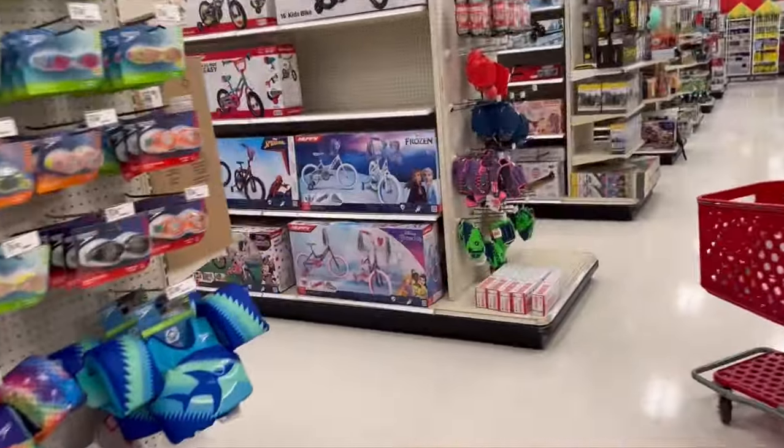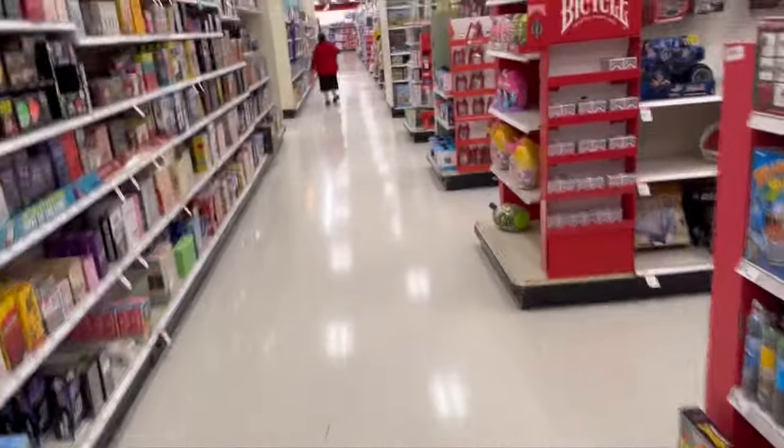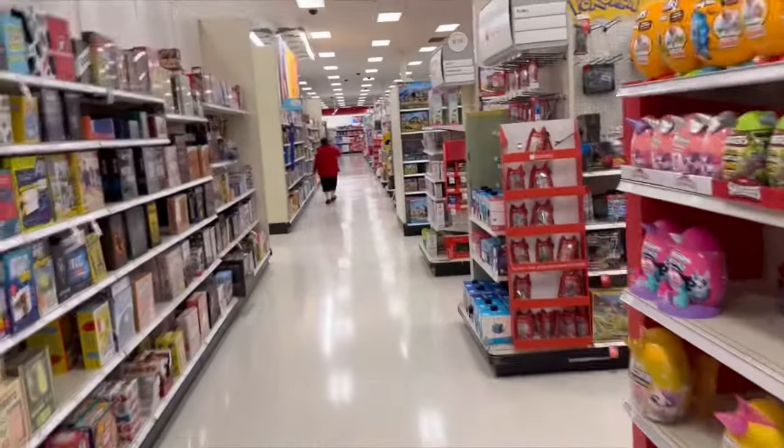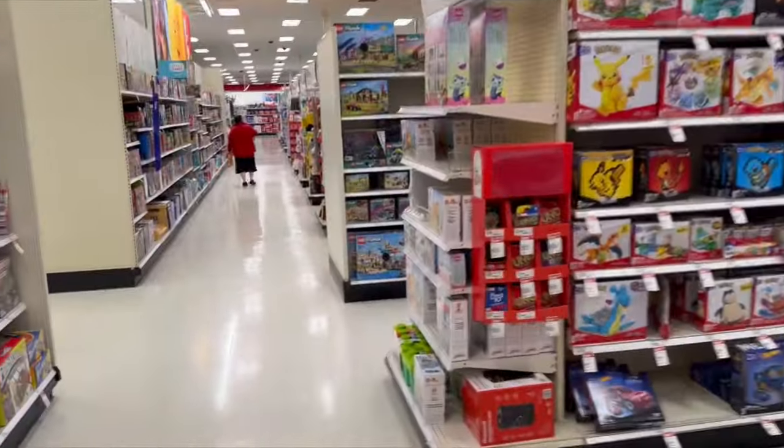I never find anything at this Target, and here I am coming home with bags today. That's what's up. Very excited. Feeling good about it all. All right, I'm gonna dig around a little bit, see if I can't find some more, but I'm probably getting out of here soon because I don't want to spend too much money. I'll catch you guys here in a few.